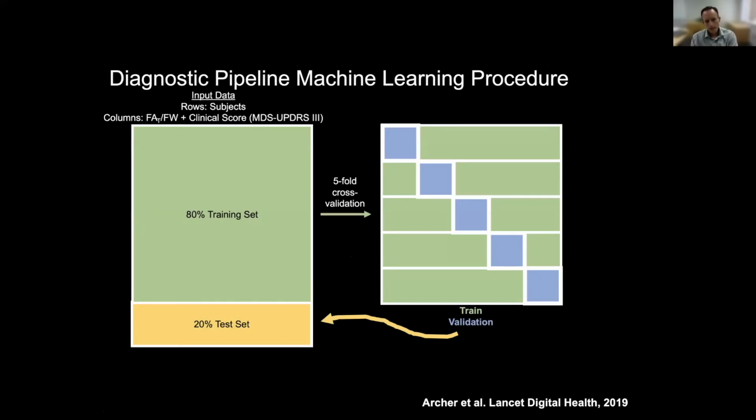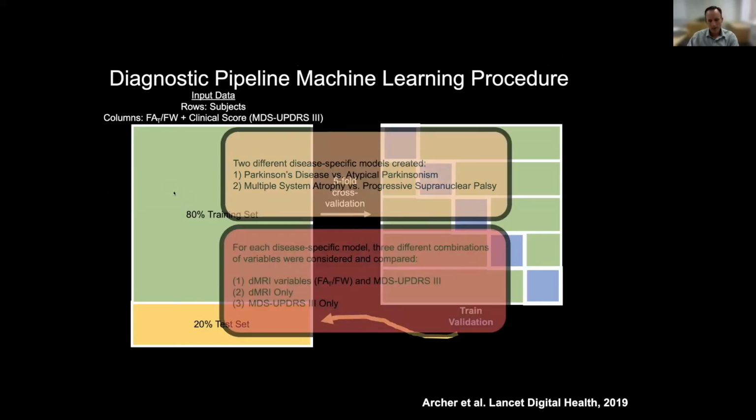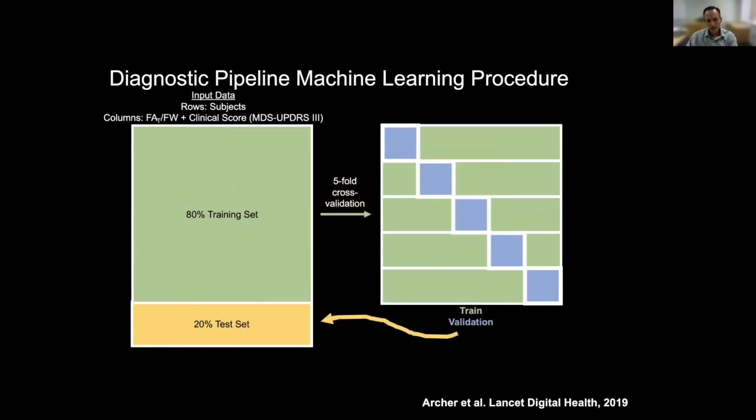We did what is called a training and test set. In machine learning, it's really important because these algorithms are so powerful. You always want to have a test set. So we basically took 20% of our total subjects randomly, and we set them aside. So we did not look at them at all. We set them aside, and then we took 80% of the data as a training set.